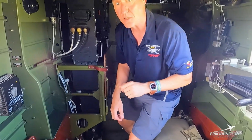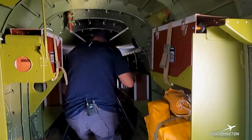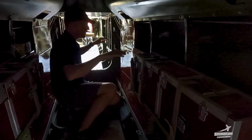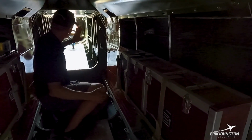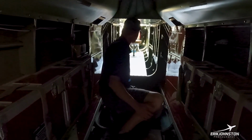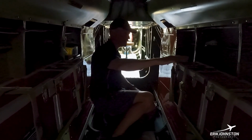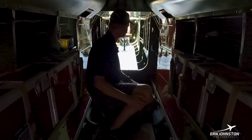If we want to crawl back a little bit, I'll go back here. Restoration-wise, you'll notice that there's some ammunition boxes right here. And in the original aircraft, there would be feed chutes, and they were phenolic, and they would start horizontal, and then they would work their way vertical and then back to horizontal. So in the rear gun position, which is the most difficult and important thing to have, that's all done. It's functional, it elevates, it goes left and right, but we do have some major hurdles in getting these built per the specs, and then also making the armor plating.